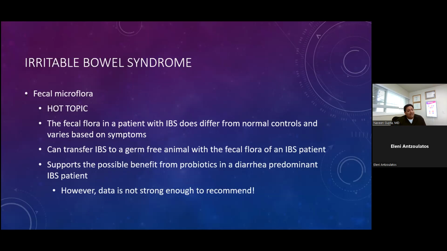However, it is not borne out in further studies. And I feel like sometimes people say I'm saying something really inappropriate when I say this, but the use of probiotics in irritable bowel syndrome has not been shown to be beneficial. In fact, there is some data that it may be harmful. I think this is something that one day we will unlock the secret, and we will really make a person feel better using their microbiome to our advantage, but we are not there yet. We'll talk about that a little bit more later on.